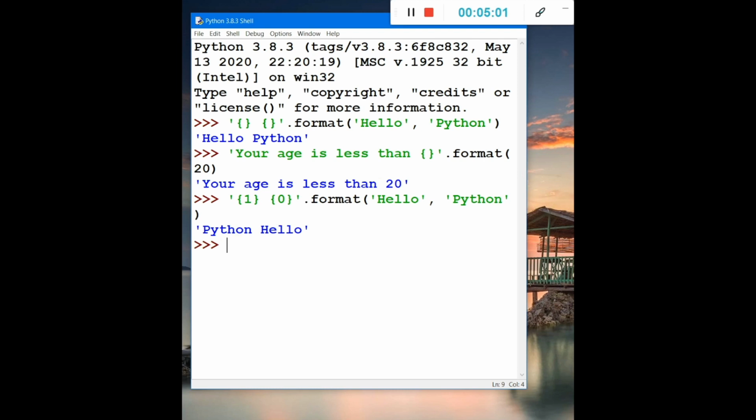Let's just see another example. This is a string: my name is, I will put two curly braces, and format, I will put some name here, Joy Shom.